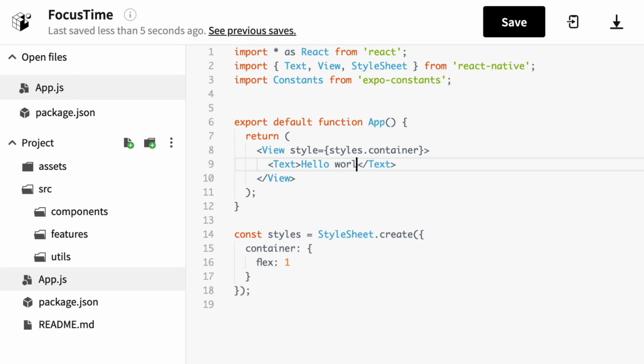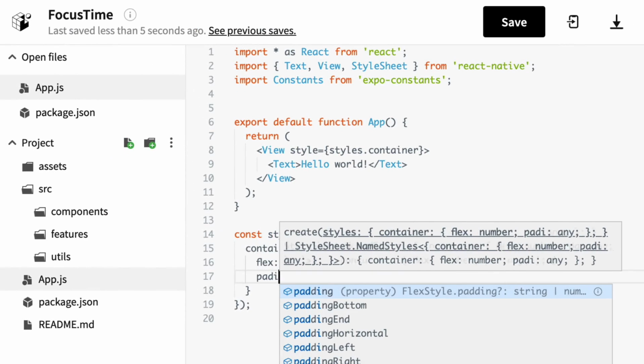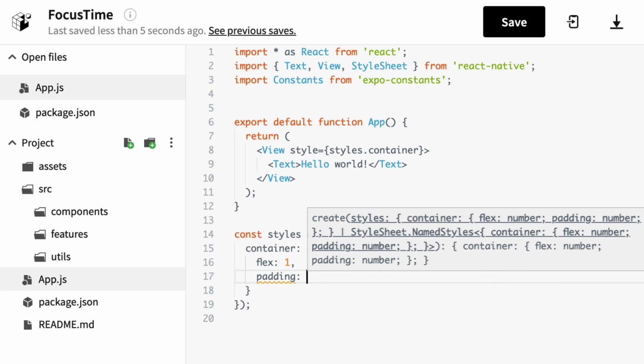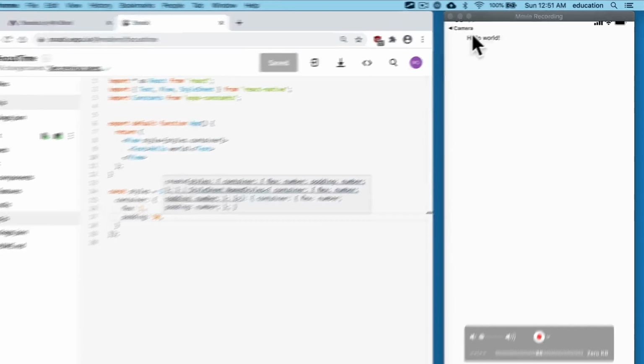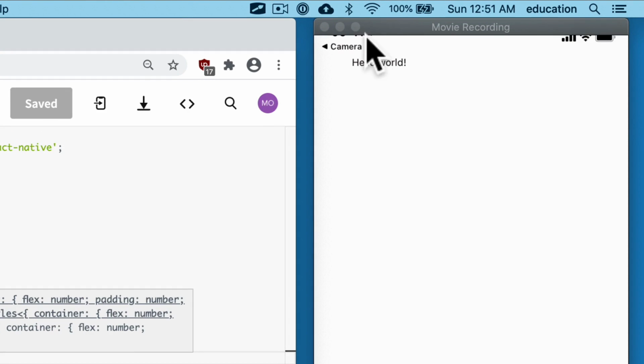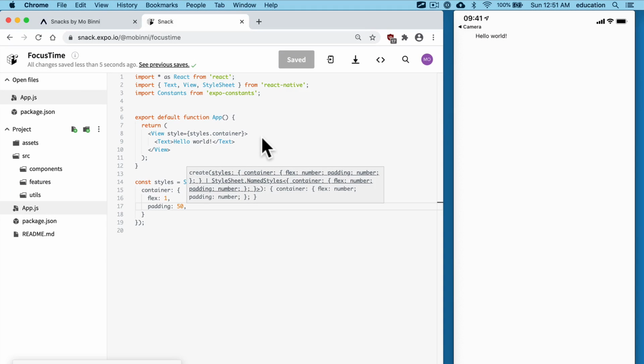Let's put in a quick hello world. Always a great application to start with. And you can see over here, oh, hello world ends up at the top because we have no styling. So, quick padding. Let's add some padding. Let's say, 50. Quick padding update. And you can see, oh, now it ends up here because we added 50 padding to the top, left, right, and bottom. So we ended up in this little spot over here. You can start playing around with what's going on here, but we've basically cleaned up our environment and we are ready to start building features.